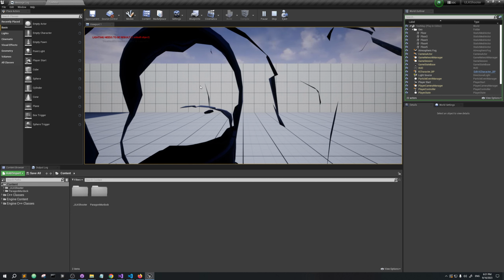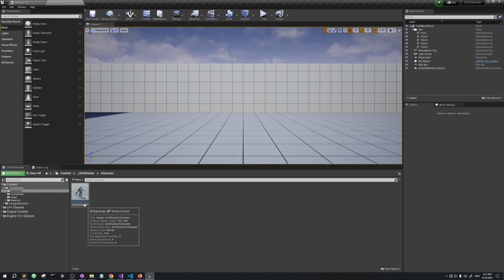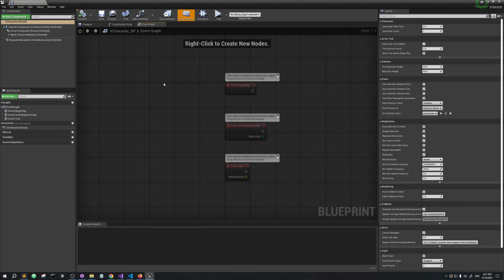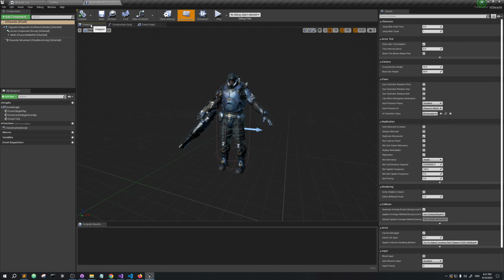So in this video I will create a new camera to let us see this character more clearly. Okay, so let's do this. The first thing before we create a new camera: going to the character blueprint, we open it, open the full editor, and drag this to the main editor, and click viewport.